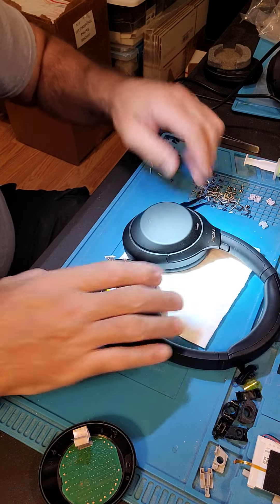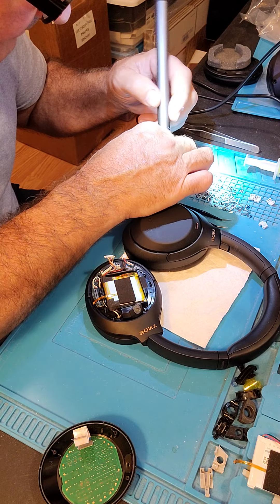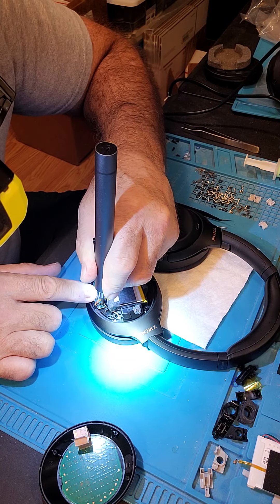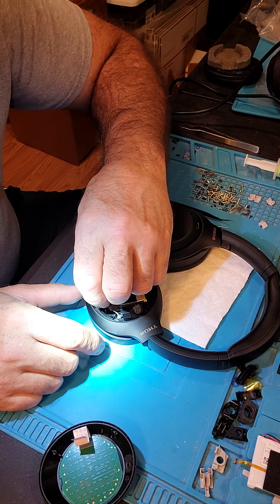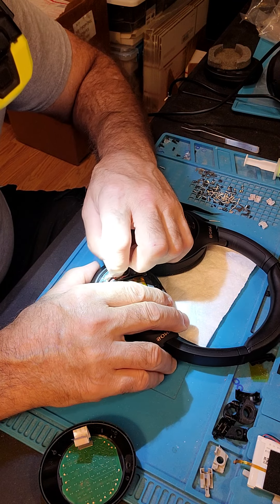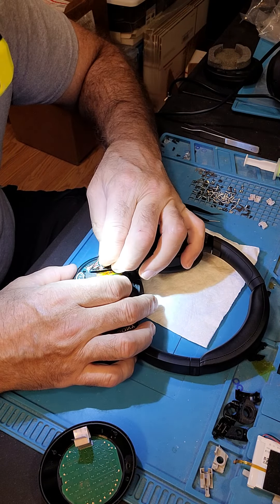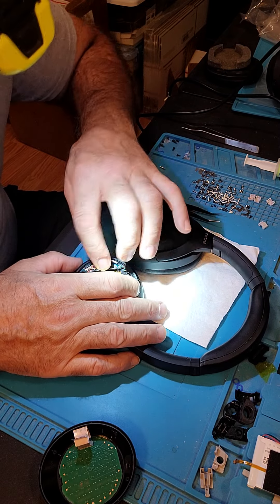Slide it up under, then put your board back into position. Keep your harness for the overheat temp sensor back out of the way. Put your screws back in for the board. With this electric screwdriver, go down to stop and then give it a little bit more. Plug your strip back in, push your harness down in behind like it's supposed to be, plug your harness back in. Take your power and plug it back in, run it back in the same position, put your harness down into the lock.